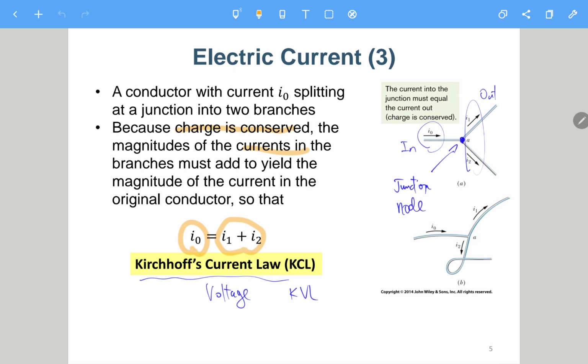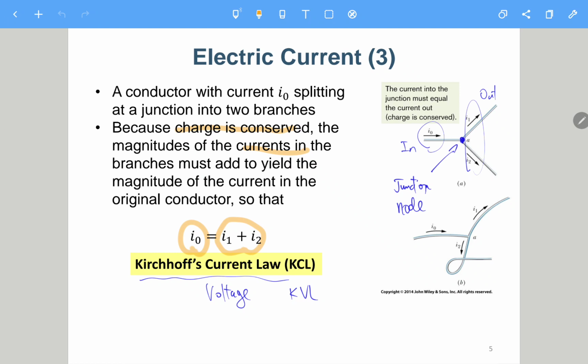So usually I will define all the currents as going out. Define all the currents going out, and then the summation of them will be 0, because if you define all the currents going out, then there will be no current going in. Or the other way around is okay. If you define all the currents as going in, then no current is going out, then the total current going in is 0.